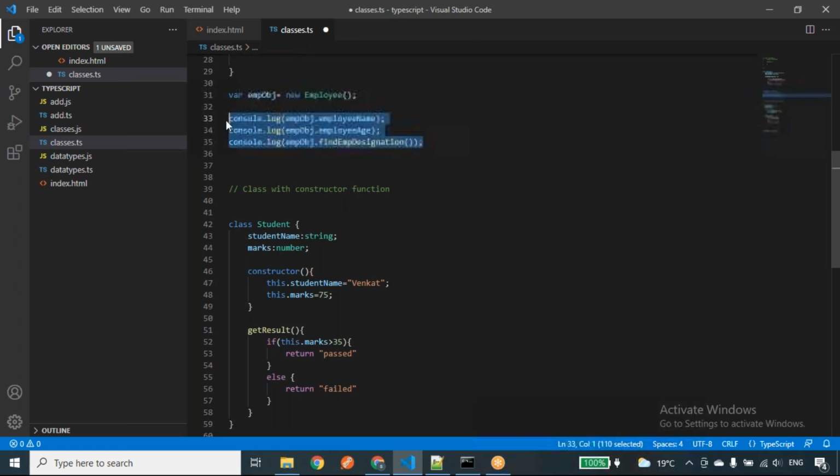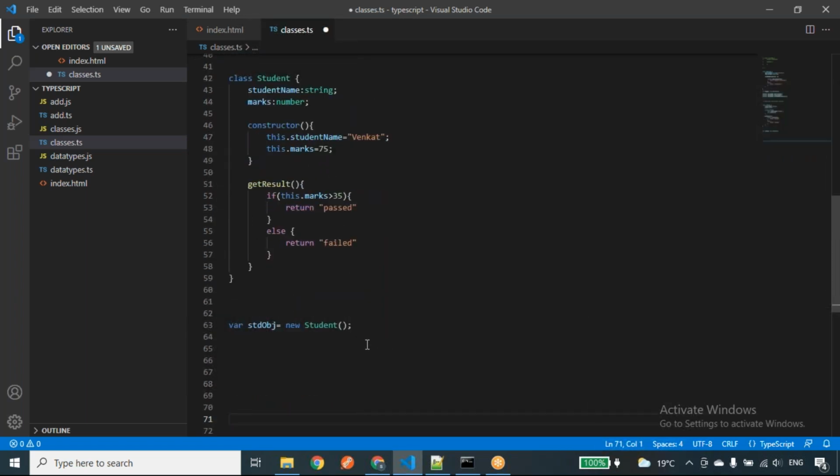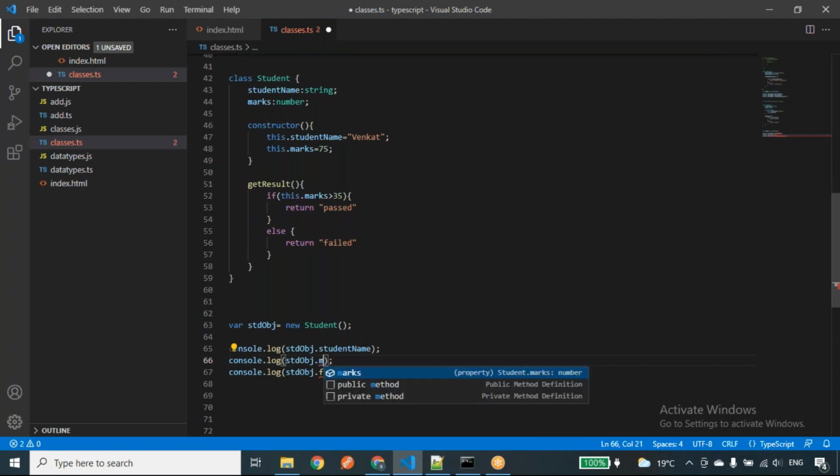I'll copy paste this one and replace the employee object with the student object: student name, the marks, and get result.